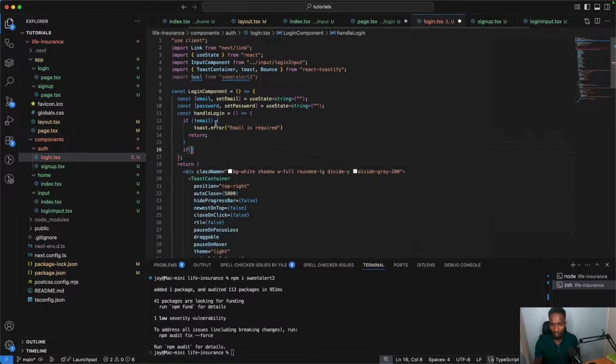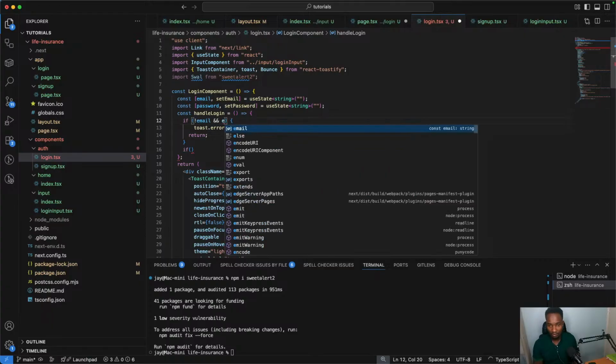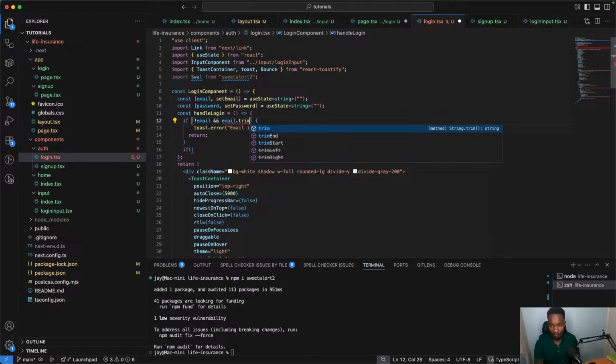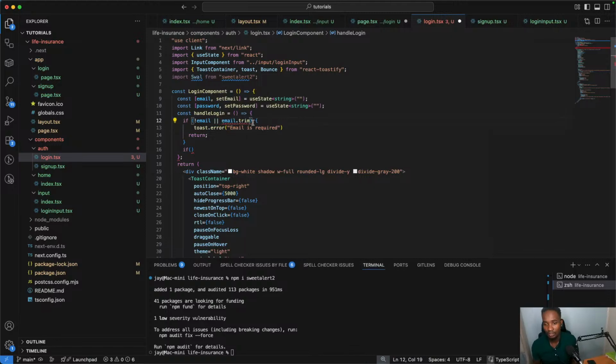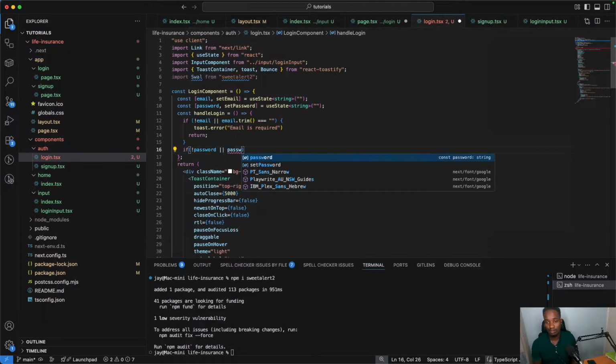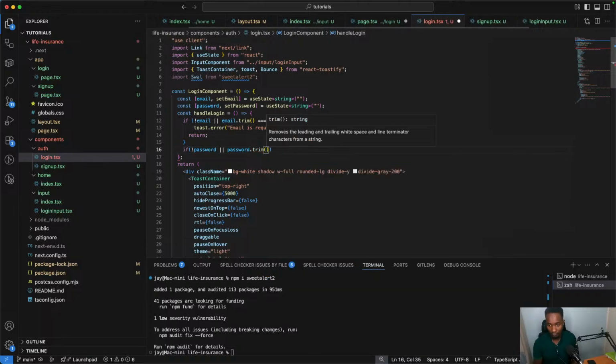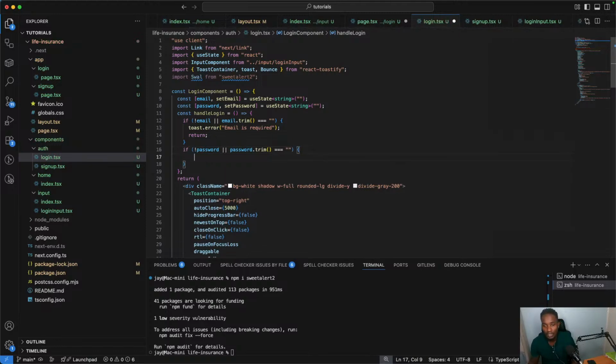Then you can also check the email trim, shouldn't be, or actually, come to think of it, trim goes to an empty string. So do the same thing for if not password or password dot trim. What will happen is you throw the error, the same thing.